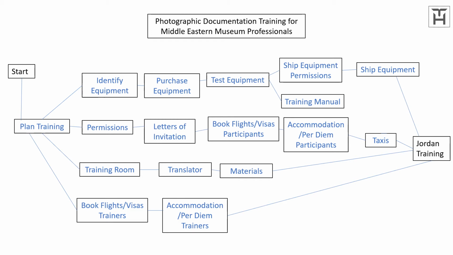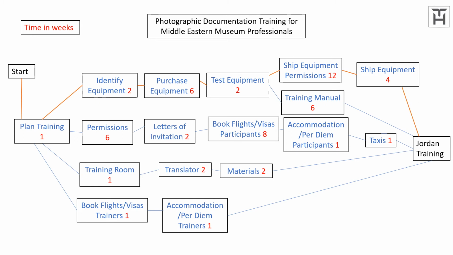Now, I wouldn't have done this probably alone. I'd have done it with my colleagues who are involved in the project, because that way you get the best idea of what needs to be done in areas that you're not necessarily an expert in. And one of the things that possibly might come up is to be reminded that, well, we need to get permissions before we ship the equipment. So I needed to slip that in, but of course that can be done at the same time as we're working on the training manual. So those run concurrently, but they still both have to be done before we actually ship the equipment. So having colleagues chip in and working on this is really important.